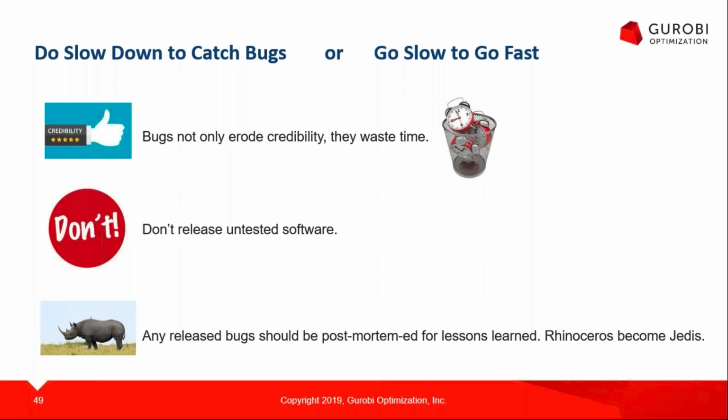Now, in optimization, there's kind of a double whammy for releasing bugs, because not only will they slow down the development process, but they destroy your credibility with the client. We have to bear in mind that with optimization, we're selling a fairly expensive service, and we're sometimes colliding with resistance in an organization where these artificial intelligence tools are seen as challenging to the business experts who are making these decisions right now. When you release bugs, you're damaging what could be a potentially fragile relationship from the very beginning.